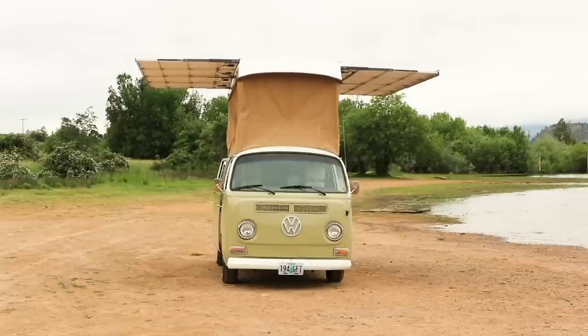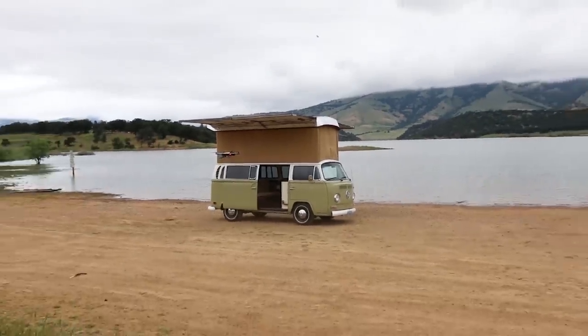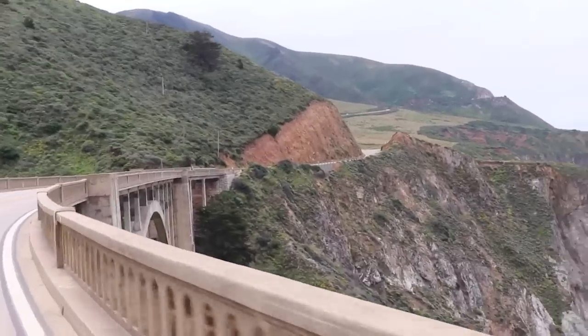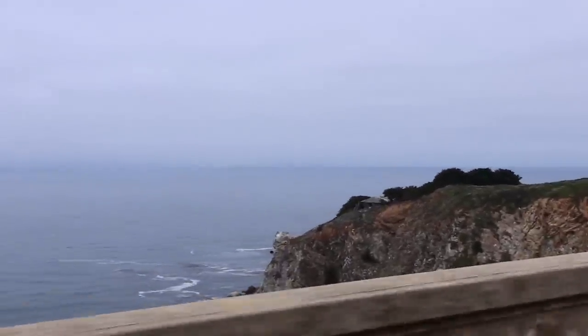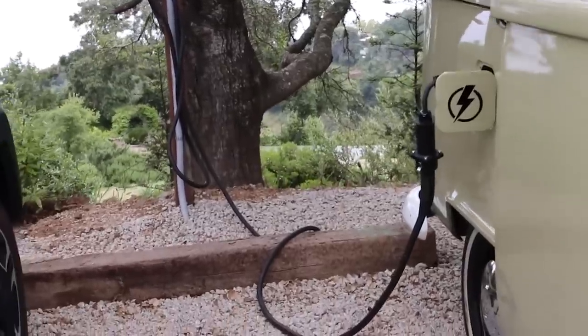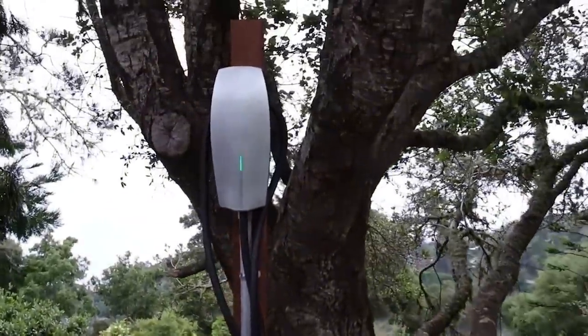Even with clouds, with three kilowatts you're pulling plenty to keep yourself warm or cool. Whenever there's difference and unknown, there can be fear and doubt — but that's also how we grow. It can be challenging, but it also offers opportunity for growth, especially for kids. They're coming in without a lot of conditioning. They're going to bring the new ideas, new apps, new ways to charge. A battery and a solar panel is a lot more accessible than a gasoline motor, valve train, and timing belts — and everybody already knows how a battery and charging system works from their phone.